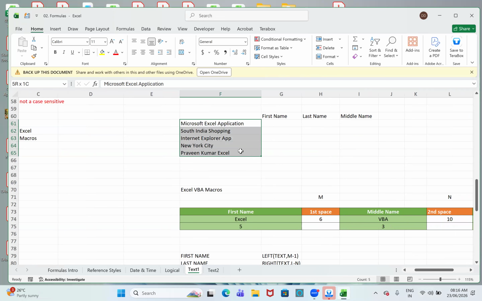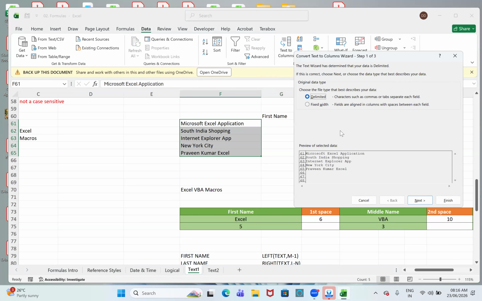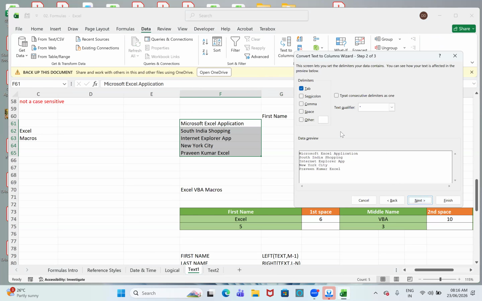Okay, now I have names again. I want to get first name in one column, last name in one column, and middle name in one column. So either you have to type it manually, one option, or you can go for text to columns. Just select this, go to the data tab, text to columns, delimited, next.